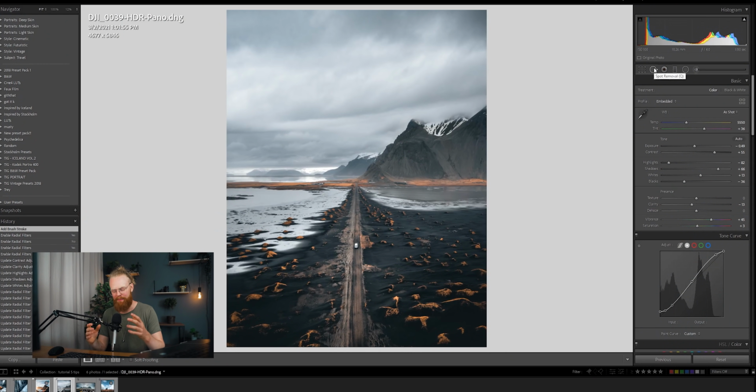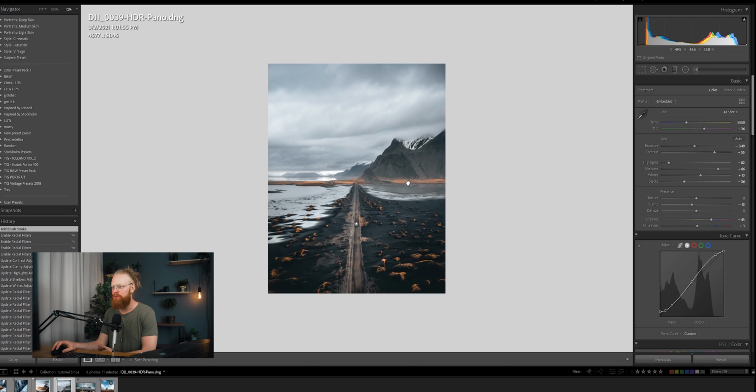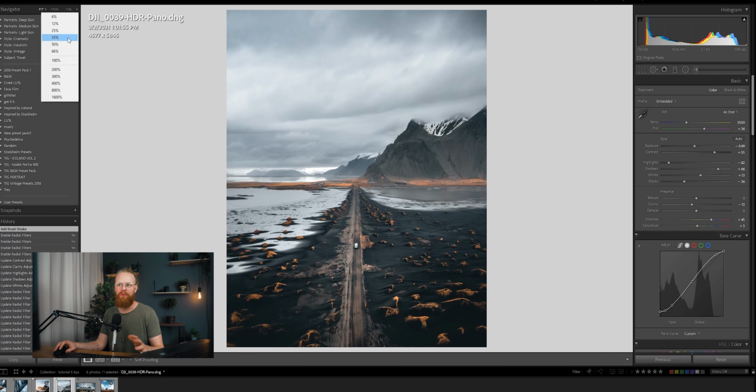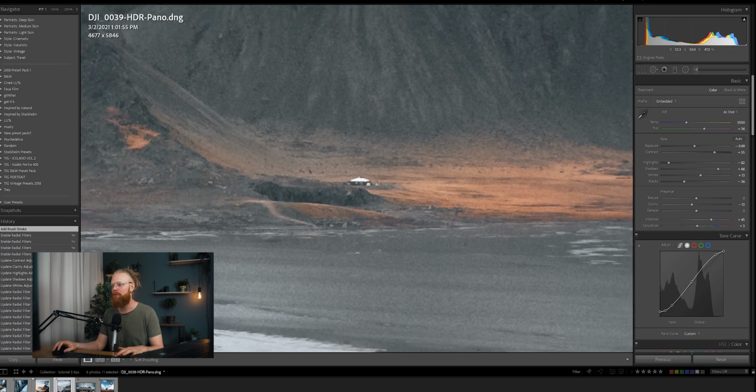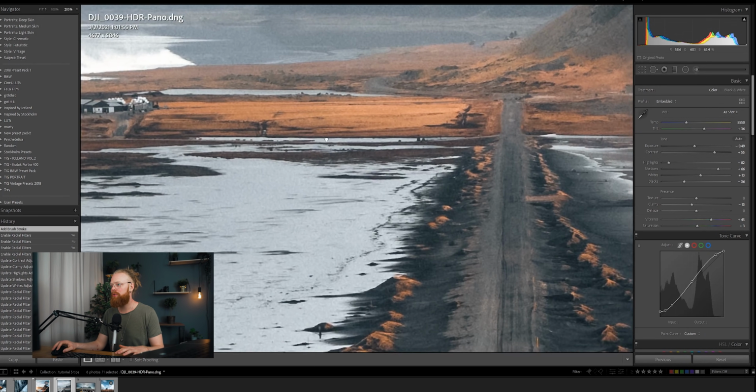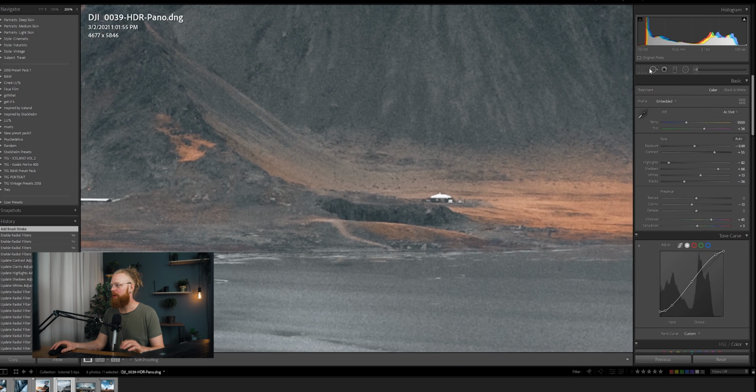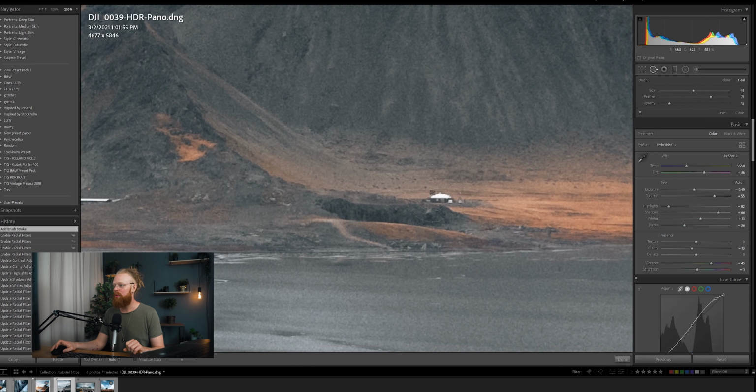Now, this is not as powerful as in Photoshop, but it's good for removing lens dust, or for instance, this photo here. So you can see we have houses all the way down there that I don't think are serving any purpose of the photo. So if we zoom in on them, just like so, what I can do now, if you press here, the spot removal tool, you can just click on the house, and Lightroom is gonna find another place on the photo. You can have the opacity all the way up. It's gonna find another place on the photo that it thinks looks good, and it removed it. So you can see it did a pretty good job.